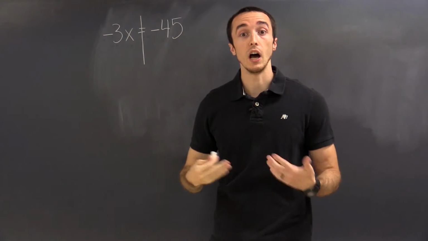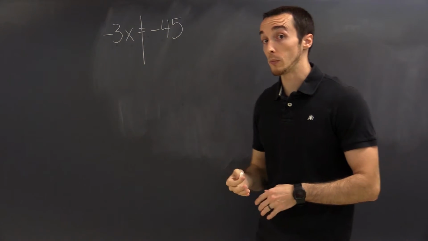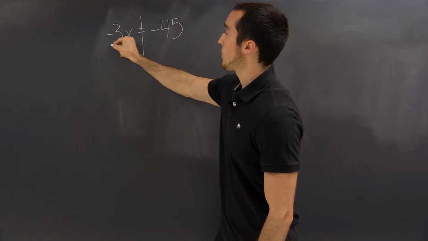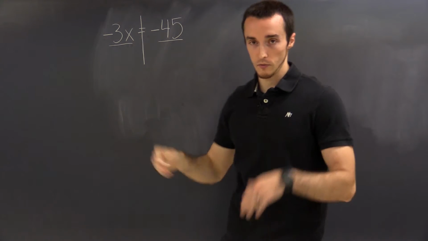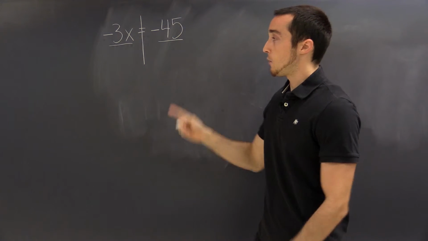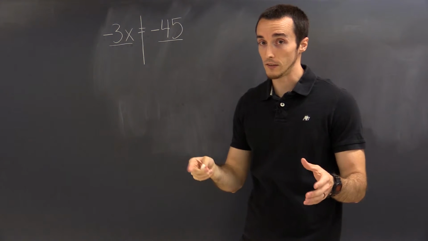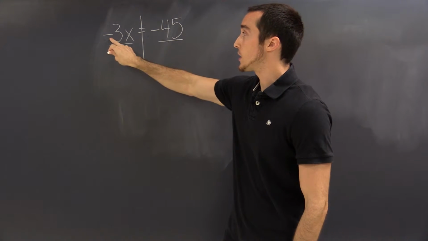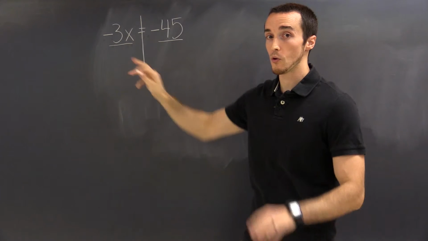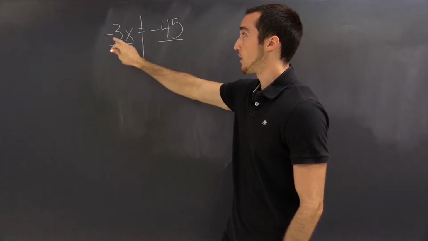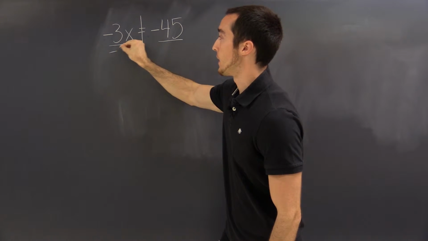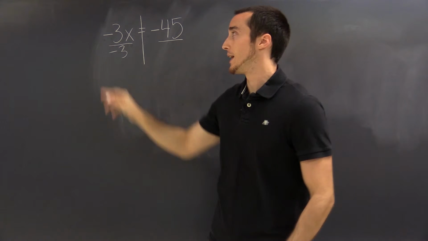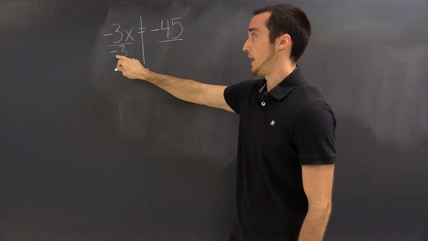The only way we can undo, or the inverse of multiplication, is division. So we're going to draw a fraction bar on both sides because fraction bars mean divide. And we have to divide by, here's a fancy word, the coefficient. That's the number that's out in front of a variable, exactly as you see it here. I have to pick a -3. I can't divide by 3, that's not going to help me. I need to pick the coefficient, which is a -3.